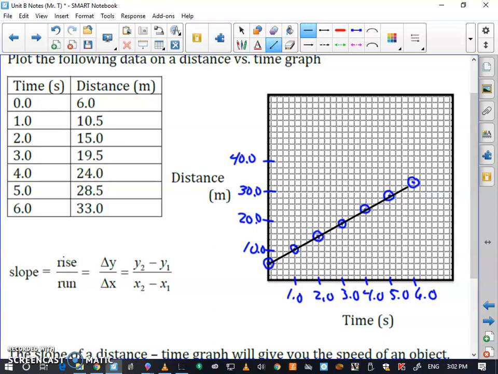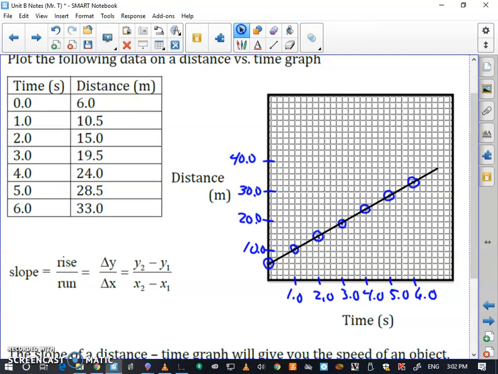You try and balance the points above and below, try and get that trend line, okay? It pretty much goes through all of them. It's pretty close to a nice fit there. And if you look in general, they went up by 4.5 meters every second that went by. So a straight line probably is pretty appropriate there.